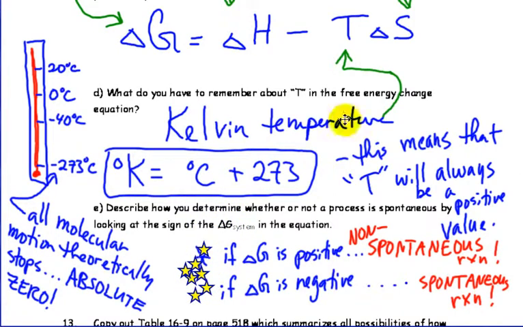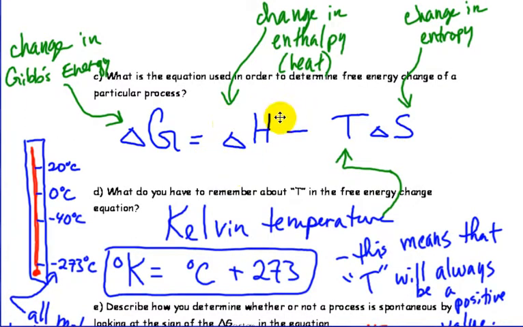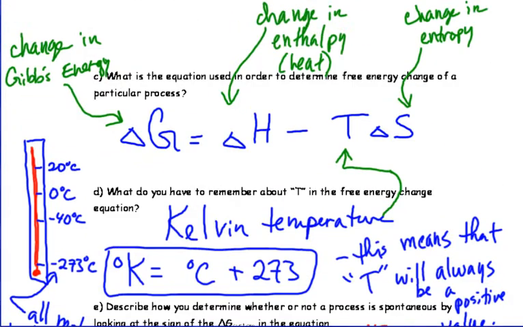Now, all these stars here represent values for G. If we get G being a positive value, that means the reaction will be non-spontaneous. If G works out to be a negative value, though, it'll be a spontaneous reaction. If you take a look at why, there's a little summary chart here. The favorable conditions we mentioned before: if delta H is negative and delta S is positive, a negative T times a positive S will give us a negative answer, combined with another negative answer gives us a negative G. So that's always spontaneous. If we get the opposite occurring, positive delta H and a negative delta S, a negative times a negative is a positive, combined with another positive, we get a positive G. And that would be a non-spontaneous reaction because neither H nor S is favorable.